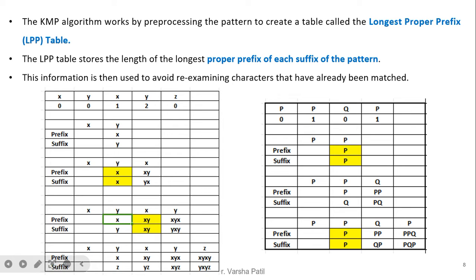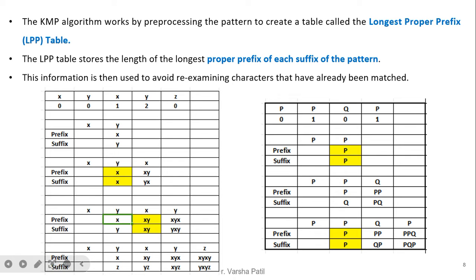Now next we will take XY. So prefix of length 1 is nothing but X, and suffix from this side is nothing but Y. So when two characters are there, XY, prefix is X, suffix is Y, they didn't match, so that's why the value is 0. Next we will take XYX. So for XYX we require to take lengths 1 and 2 combination. So from the prefix side we will get X, XY, and from the suffix side we will get X and YX. Now there is a match with length 1, so that's why the value 1 comes here.